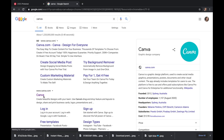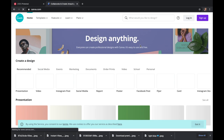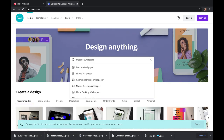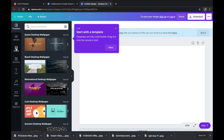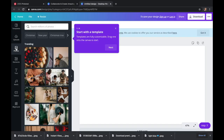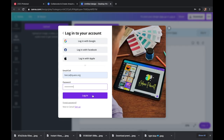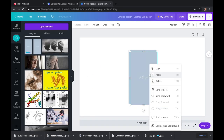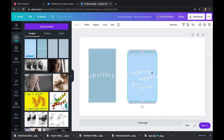After that, you're gonna go to a website called Canva, which is completely free, and you can design all kinds of things. It's just kind of a template or place to put it all. And then I searched up a desktop wallpaper, which is going to be the perfect dimensions for the wallpaper that I want to make. I had to sign in really quickly, but after that, I just started inserting all of the images that I wanted to put in the collage.